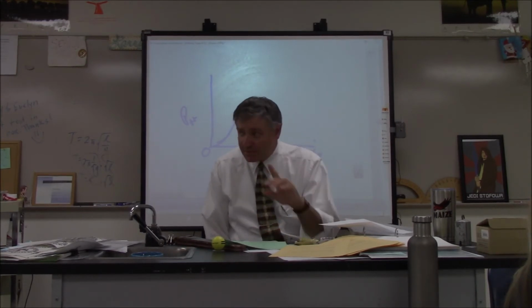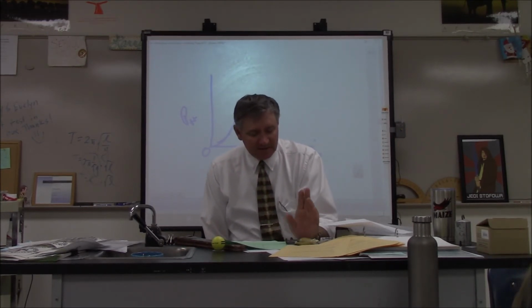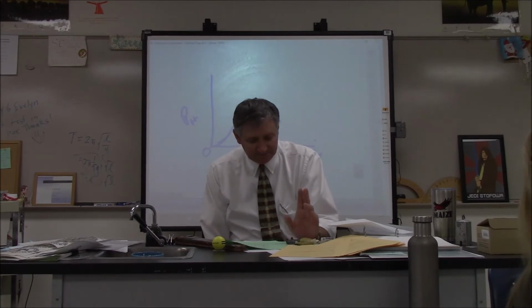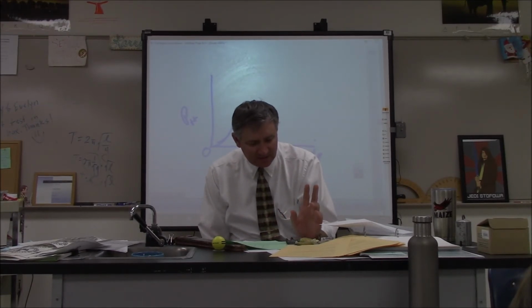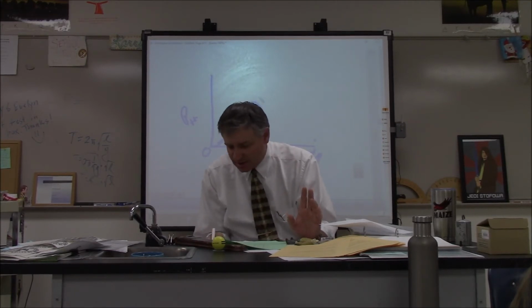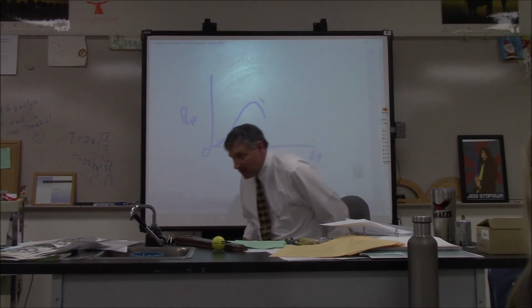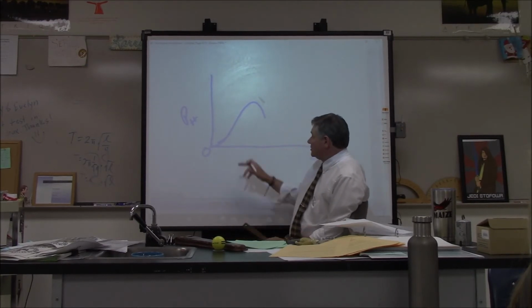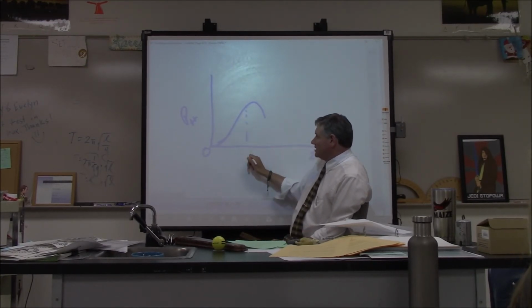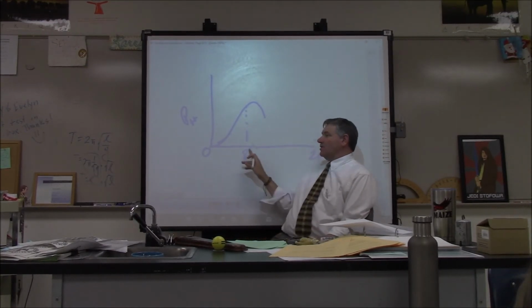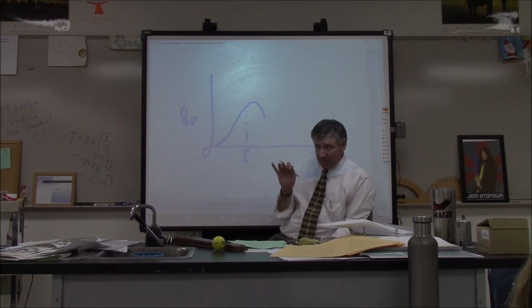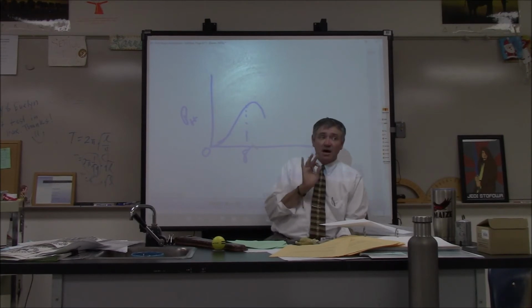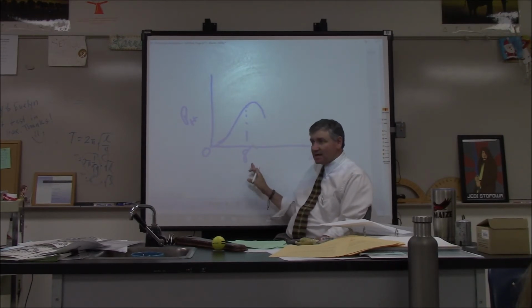Now, here's the heart and soul of what you've got to do. Down there on number 3, it says at the 8 and 12 second marks, draw tangent lines to the curve and determine the velocity at those points. Show calculations of slope. When I typed this, here's what I had in mind. Trust me on this one, the 8-second mark is about right here. I've got to tell you a specific point in time, and this is what's going to happen on the test. I'm going to say, at the 8-second mark, I want to know what the velocity is.